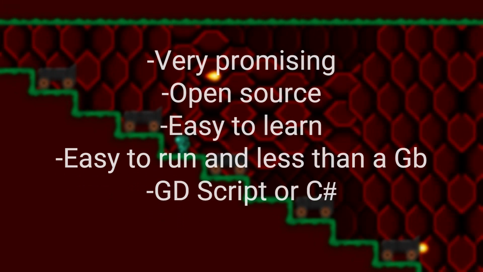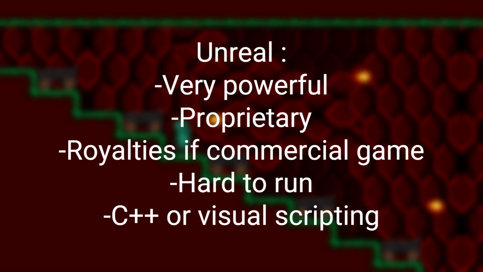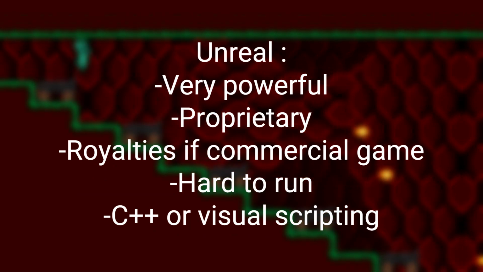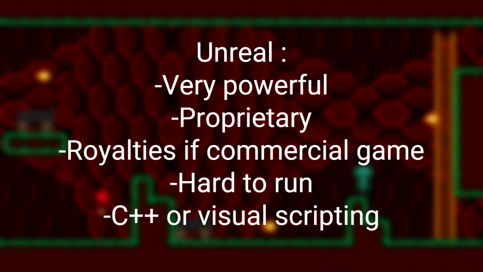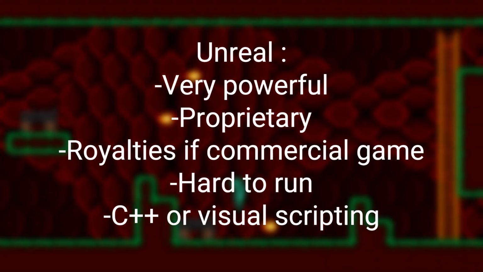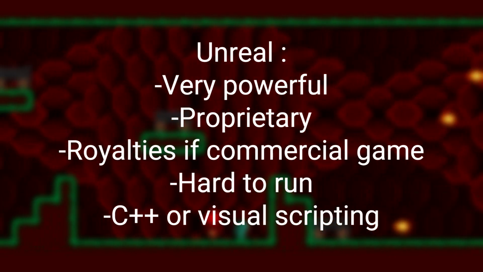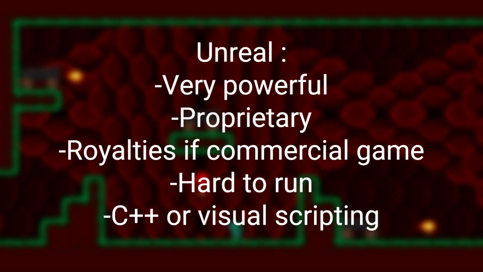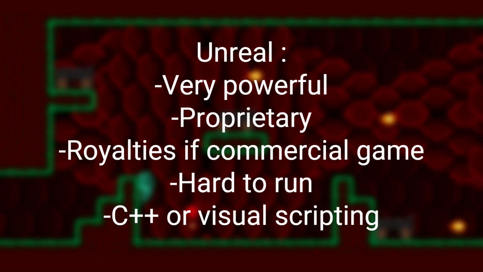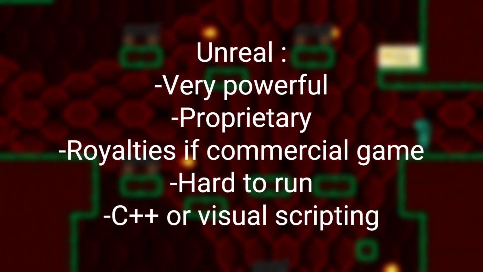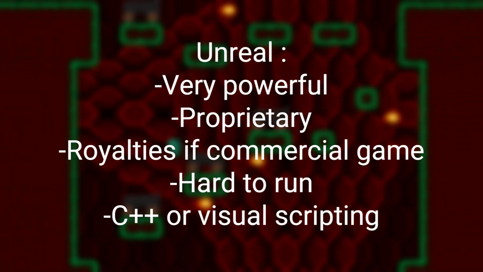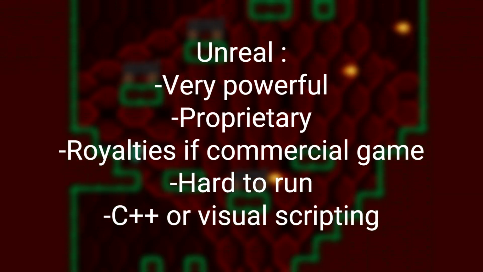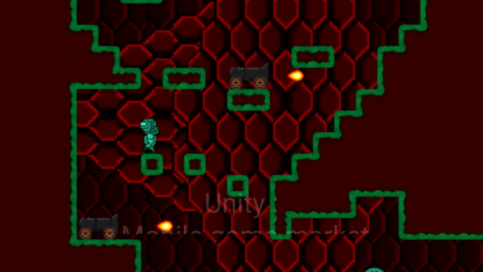Unreal Engine is an extremely powerful proprietary game engine. It's a lot harder to get to grips with and harder to run, but its graphics are widely acknowledged to be the best on the market. In particular, it's the engine that runs Fortnite as well as a bunch of the big games you know. It's free, but to publish a commercial game, you'll have to pay royalties to Epic Games. If you use it, you'll need to code in C++ or learn the engine's visual programming language.